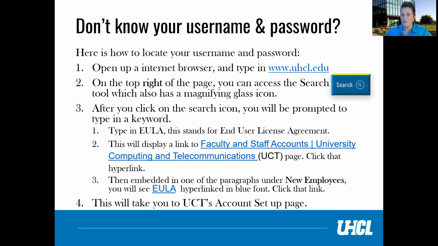Once you get to that page, you're going to see embedded in a paragraph, the paragraph header says new employees. I want you to look within that paragraph, and you're going to see the letters EULA hyperlinked in blue, just like it is here on my screen. I want you to click on that. This is going to take you to the UCT account setup page.